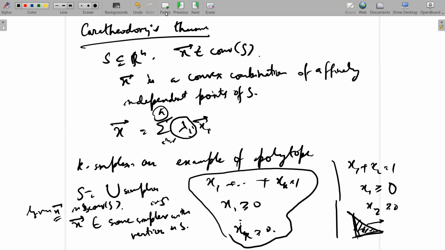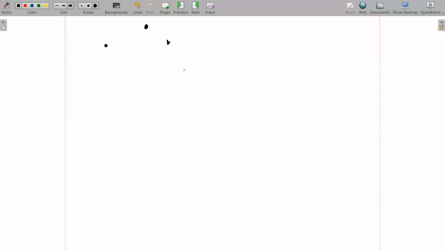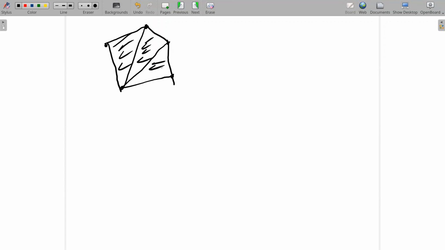And the visual example I mentioned, typically that will be the case for polytopes: if you have the interior of this pentagon, these will be like the simplices. You give me any point in the pentagon, it has to lie here, here, or here. And in each case, each of these triangles is a simplex. So each of these three is a simplex.